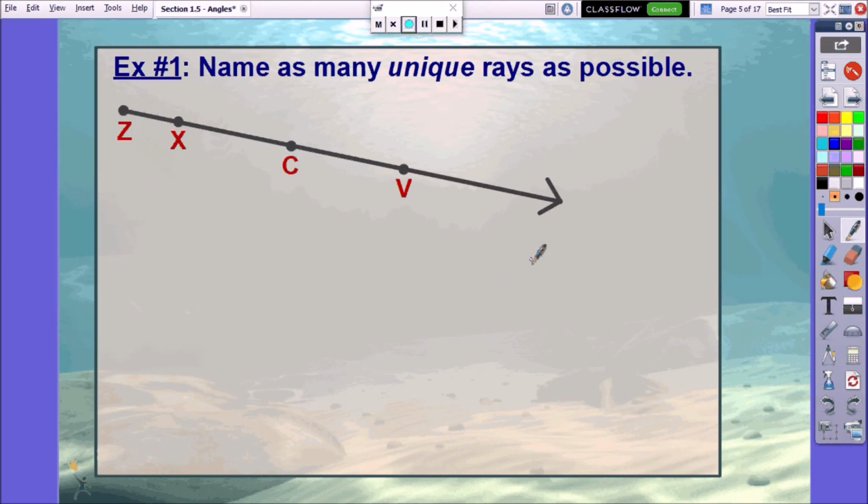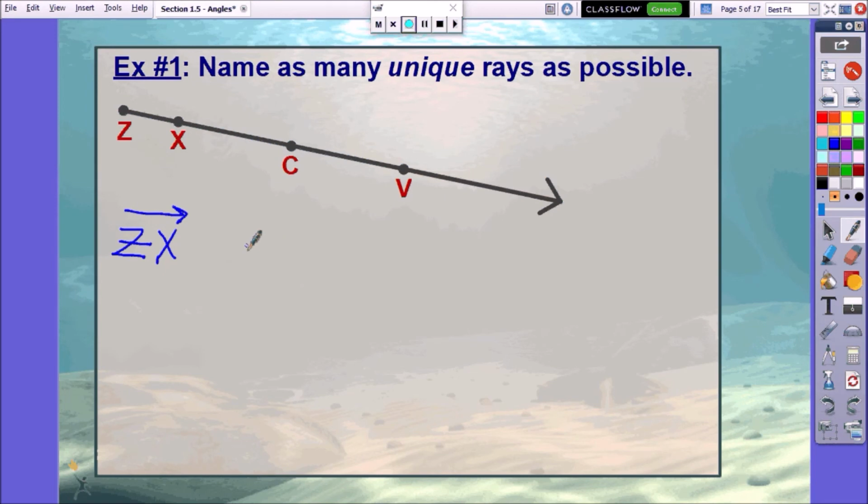So you may have different starting points, right? So I will say, what if we had just ray ZX? Okay, could I call this diagram ray ZX? And I can, because there's an endpoint at Z, and it goes off to X, and notice beyond X it continues on to infinity. Yes, it does go through points C and V towards infinity, but that's okay. Remember, there are infinitely many points, technically, on this ray, just like there were infinitely many points on a line, and technically infinitely many points on a segment.